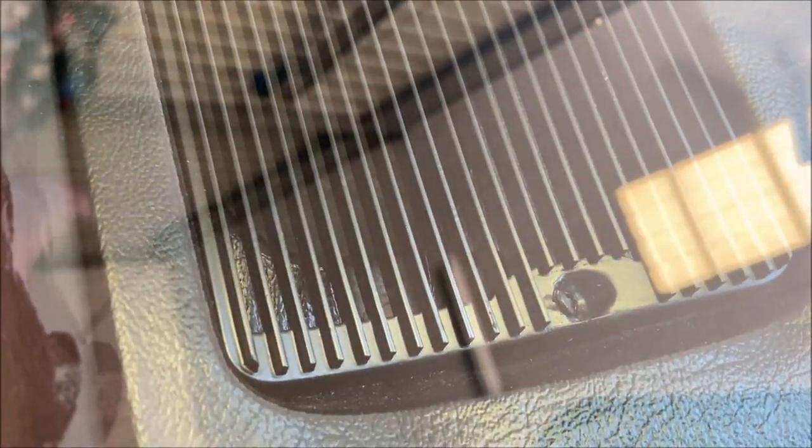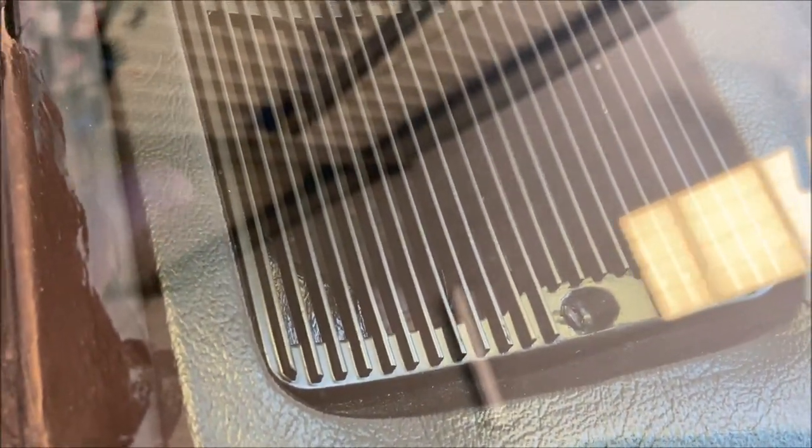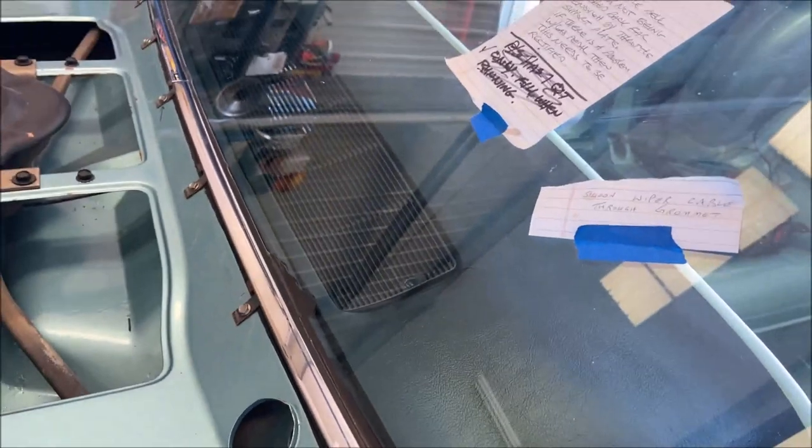And of course, I installed the speaker grill here before I put the dash in. Because you see there's screws, it'll be hard to do once it's in, if the windshield is in, okay?